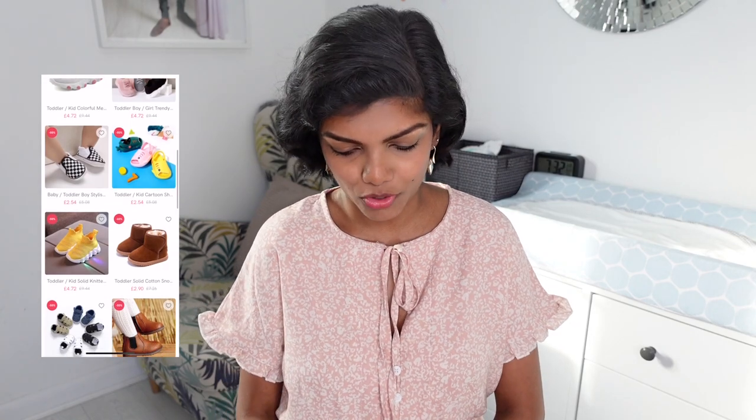I didn't really buy anything online before but with Pat Pat, there's just ads everywhere on Facebook, on Instagram, on websites, and I thought I'd just give it a go. With baby's clothes, they grow out of it so quickly. The maximum you can ever use something is three months, maybe four months. Then it's either out the window, in storage, keeping for your next child, or handing it down to someone else. Since baby's clothes don't necessarily need to be long lasting, I didn't want to spend too much money, so I wanted to give Pat Pat a go.